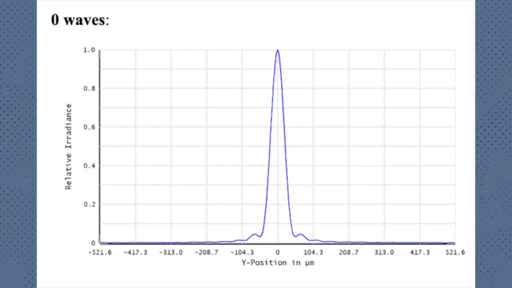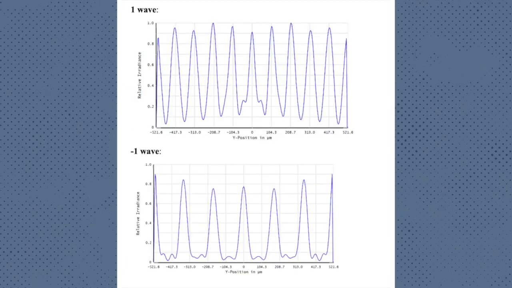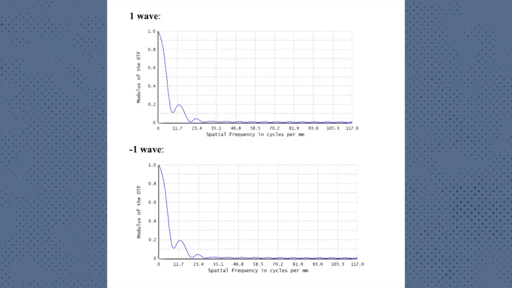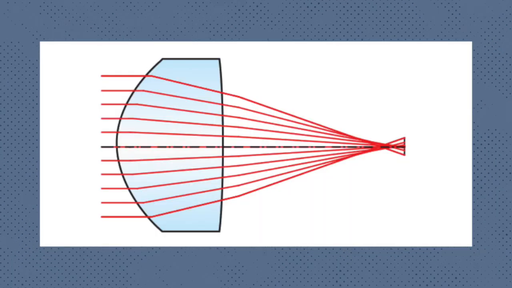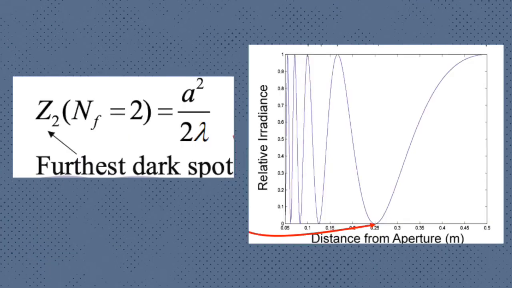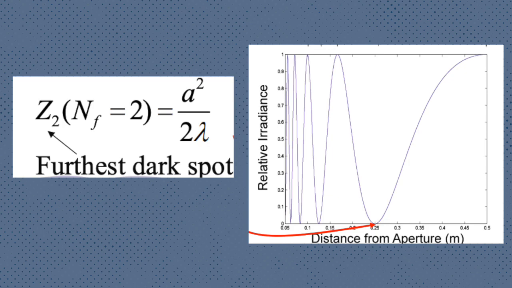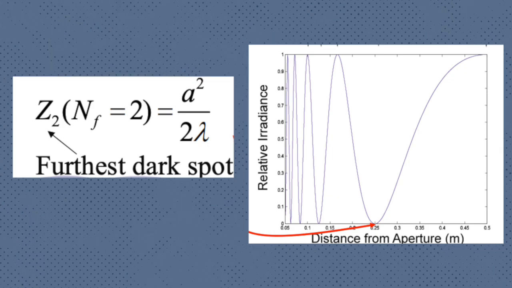We then modeled our system in Zemax, and you can see that we were able to create the same graphs that we created using the MATLAB code and measured experimentally. One thing that is important to note is that in Zemax, we had to specify +1 and -1 waves of defocus, and we were able to calculate these distances based on this formula as you see here. The result is that we needed to add in plus or minus 0.25 meters of defocus.